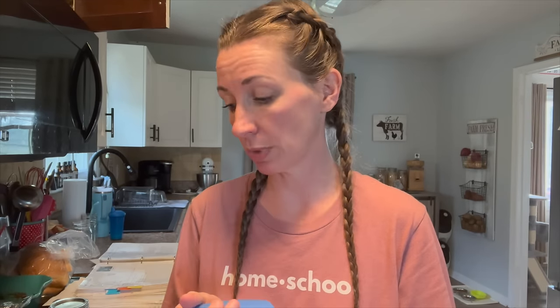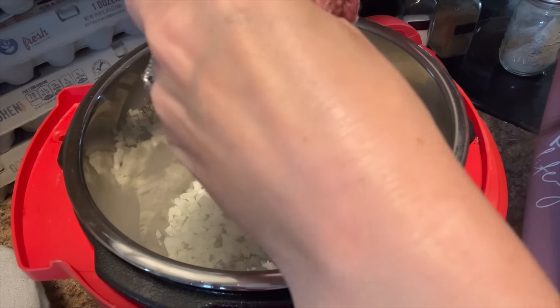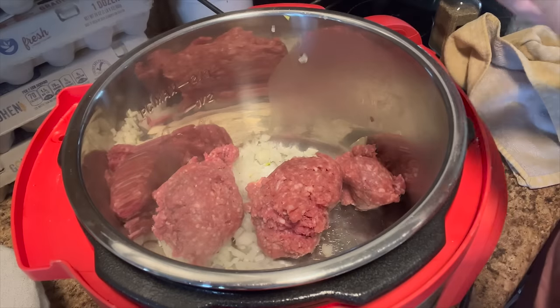And then I just turned my Instant Pot on saute so it can get hot while I chop up the onion. We're gonna cut the onion and ground beef right in there. The whole meal is made in the Instant Pot. It is wonderful. So we have onion, half an onion, and a pound of ground beef going in. Salt and pepper this.